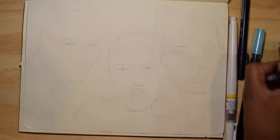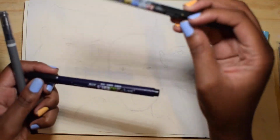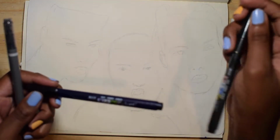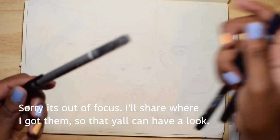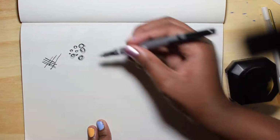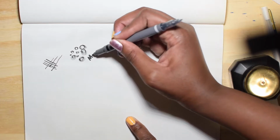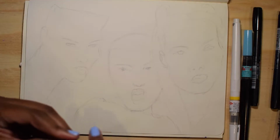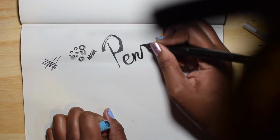So I think last time I showed you guys these Tombow pens. This one is a soft brush or soft nib, and then this one is the hard. And then I have this one, which is two-sided. One is for blending, and then one is like kind of like the hard tip. So I'll be showing you guys that in a bit.